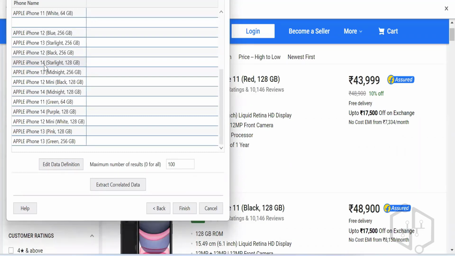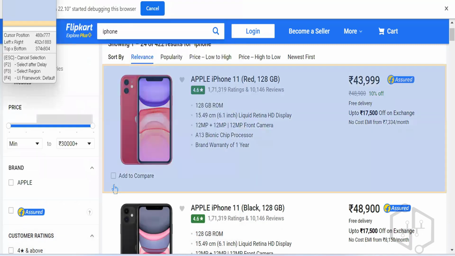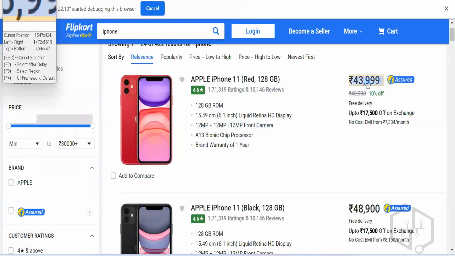Now I will click the finish button. No, I want to get what other details? Price and ratings. To get the other details, can you see there is a button called Extract Correlated Data? You have to click that button. Now again, what next information do we want? Price.